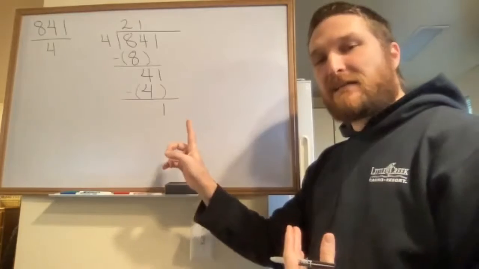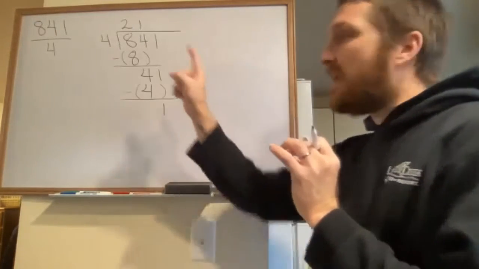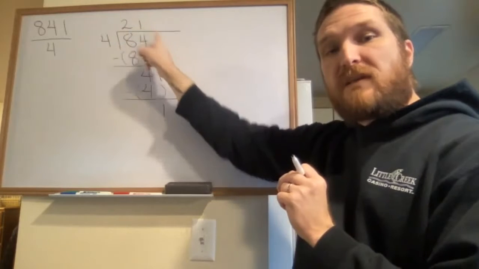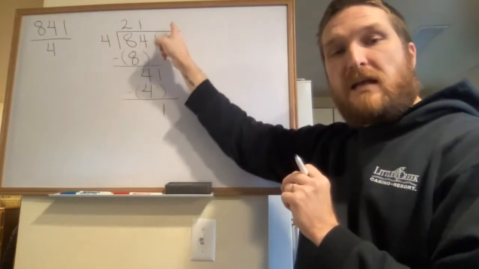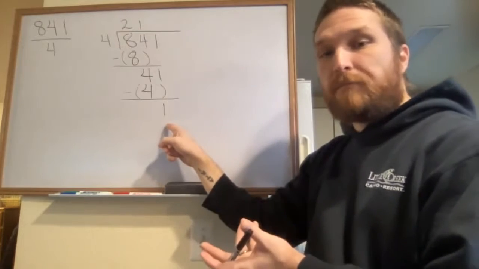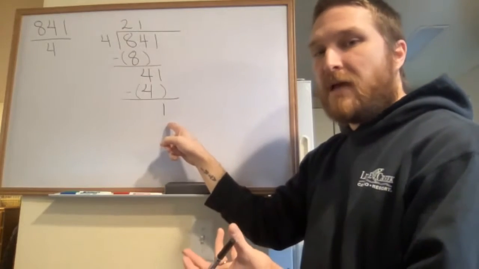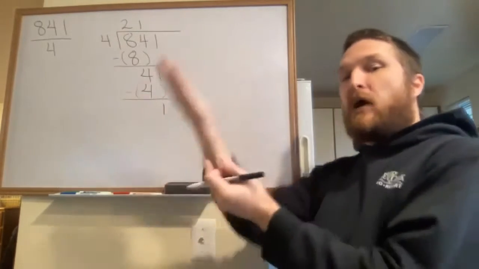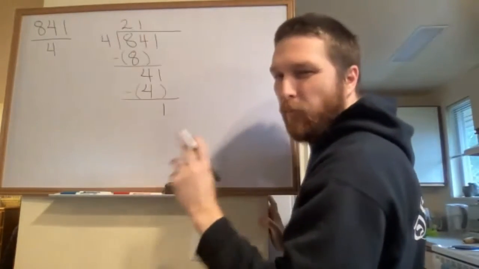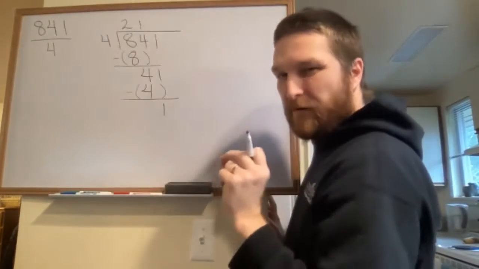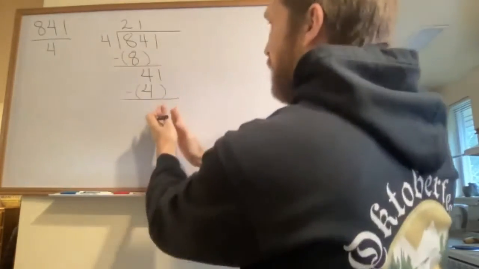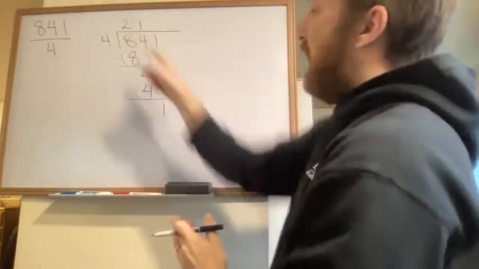Yeah, exactly. Because think of what we've done, right? We said that a 2 goes in the hundreds place, a 1 goes in the tens place, and now we're in the ones place, but we don't have a 4. We don't have anything bigger than a 4. And so we're going to have to go down a step. And so, yes, we could do this. This really isn't that important because it's going to be different in polynomial long division, but just to refresh ourselves, right? We're in the ones place. We don't have enough to go there.